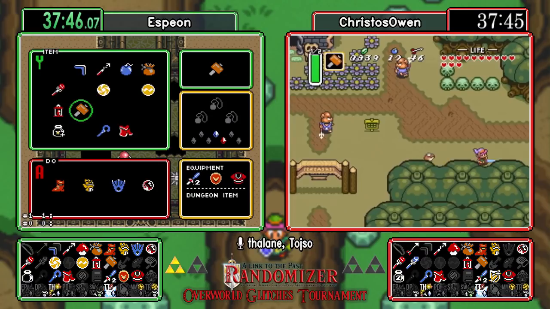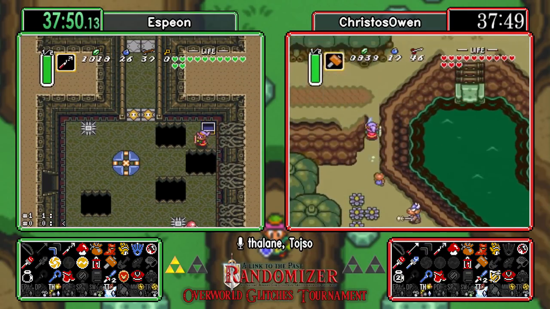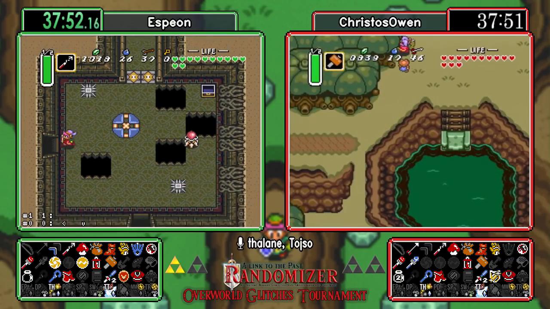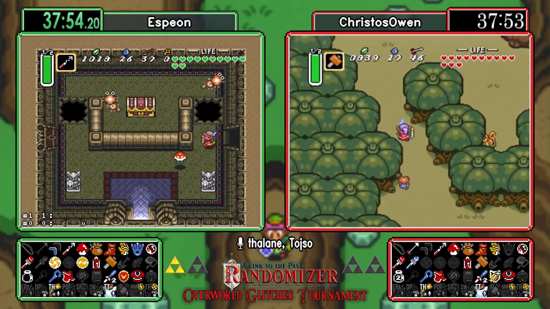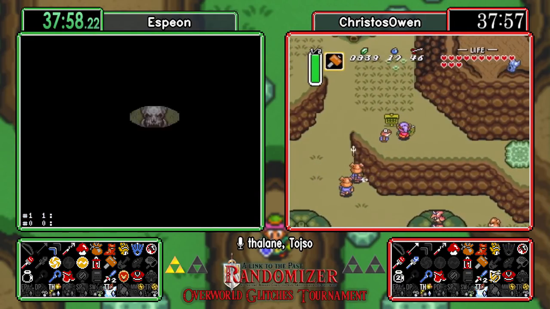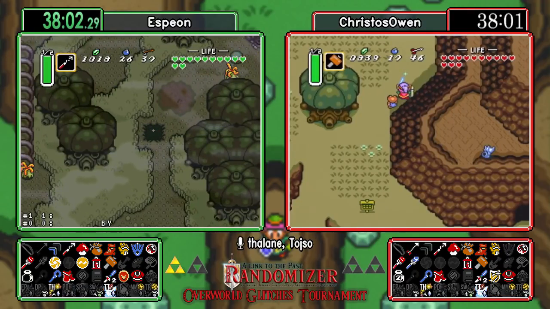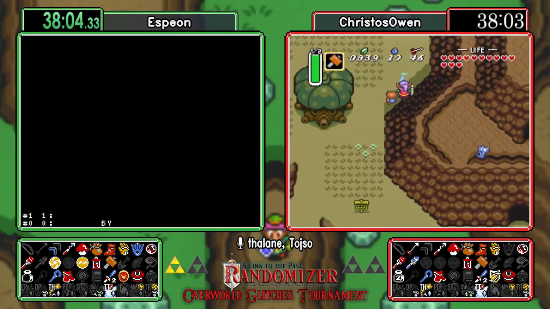And the question is, does Christos go into Skull Woods with the frog in tow? Because you can, as long as you fall into it. Yeah, and that's a really rare sight, actually. You don't always see the frog in Skull Woods. I've done it before. It's fun.